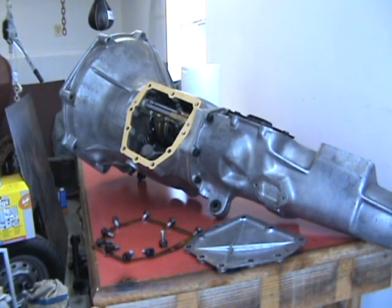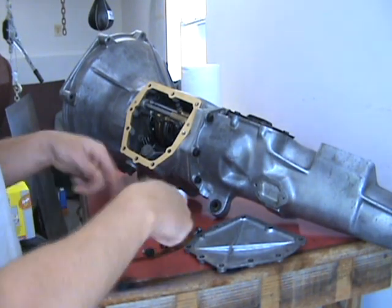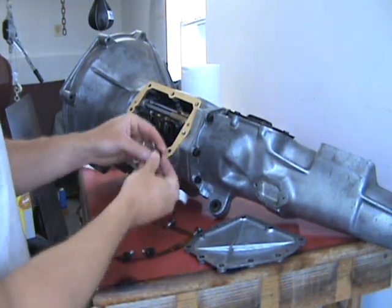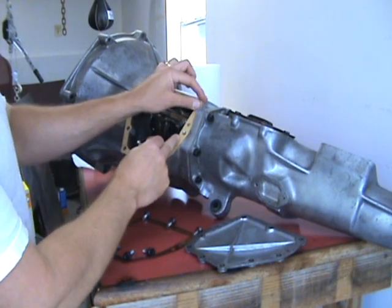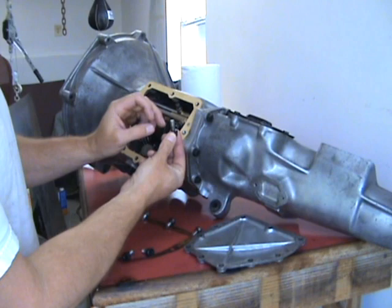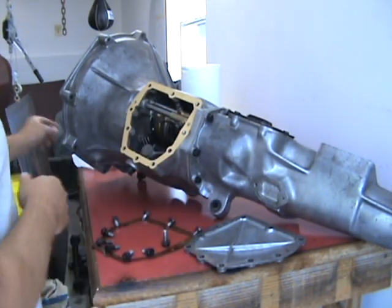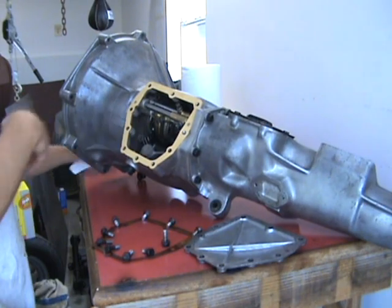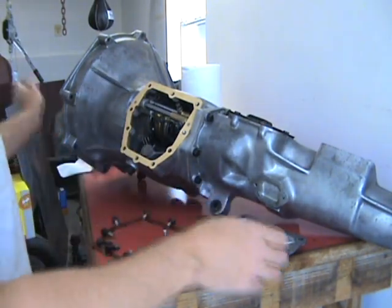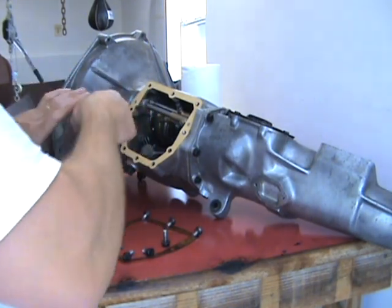But what you'll need to know is on your bolts, you can see I got it laid out here. Make sure that this bolt hole here is the one for the fiber washer, and I've cleaned that up as well. So this one has the fiber washer on there, and the reason is it goes all the way through the gearbox. This bolt does. So that fiber washer seals that up.